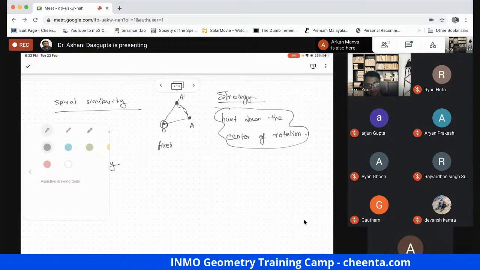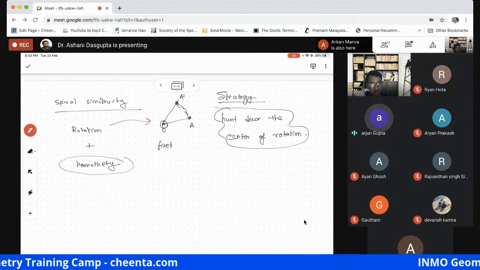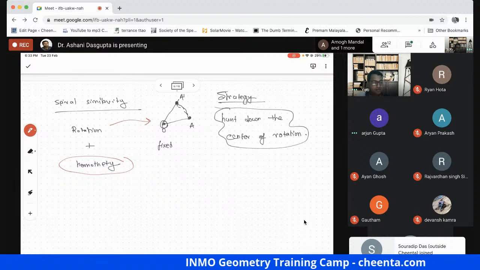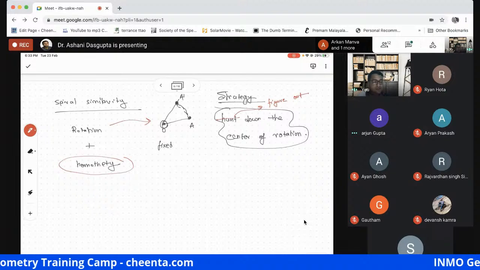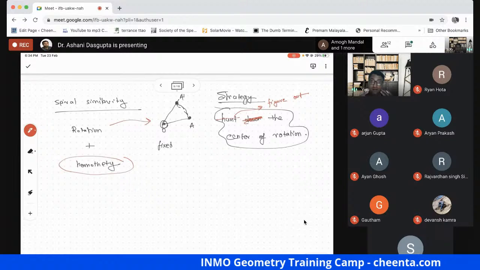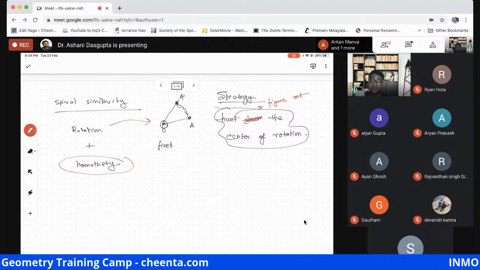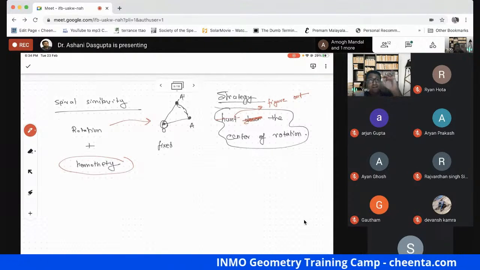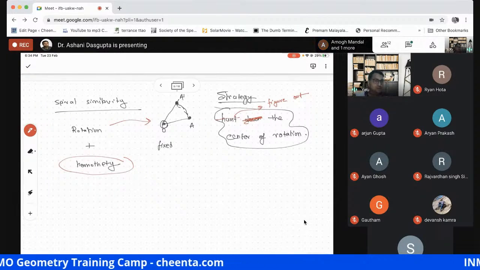The second thing is the other transformation that I talked about a moment ago. Sir, what does it mean to hunt down the center of rotation? I mean, you have to figure out, let's not use the word hunt, figure out the center of rotation. If you suspect there is a rotation involved in the problem, and there are very good reasons why you might be able to trace it out with some experience, then one of the first things you would like to do is to find what is the center of rotation. That could be the clue to solving the rest of the problem.